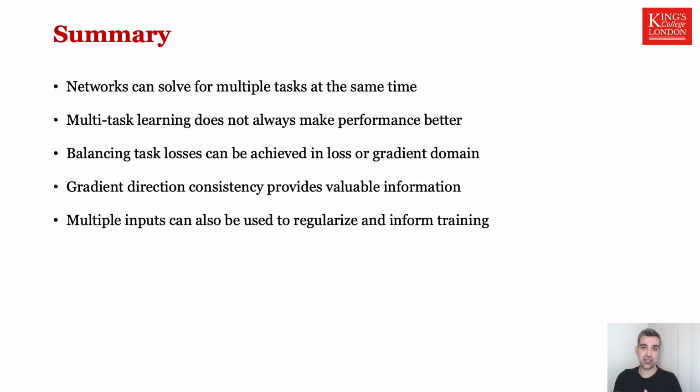The way you balance the different losses, or the different tasks, can be done either in the domain of the loss itself by, for example, changing the magnitude by multiplying by a weighting factor, or it can also be done in the domain of the weights themselves and the gradients that you estimate from those weights, which are the class of methods that we've seen, such as gradient normalization. There are also other classes of approaches, such as cosine similarity, that allow you to describe the consistency between multiple tasks, and depending on that consistency or lack thereof, it will then be able to improve the way that you train and the stability of that training.